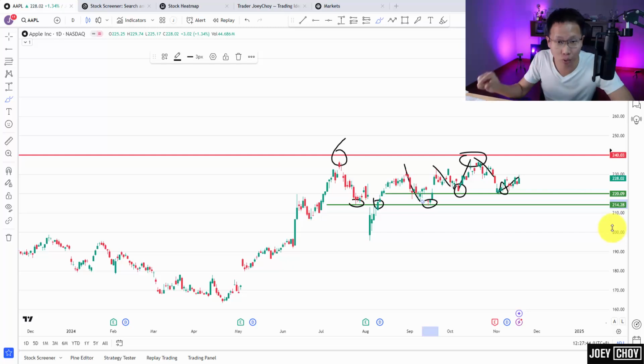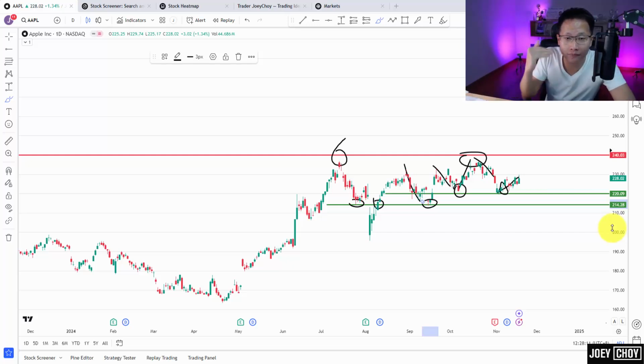These are support zones whereby there's a high chance of buying pressure actually coming back. But it doesn't mean that if you hit there, you will surely rebound. No, right? It just means that as we hit that, there's a high probability of it rebounding, because from the past prices, we have seen a couple of bullish candles, and buyers have come out near there or at that level. So that's what it means, right? It doesn't mean 100% will rebound from there. All right, so just take note, that's how the support is drawn and how it works.